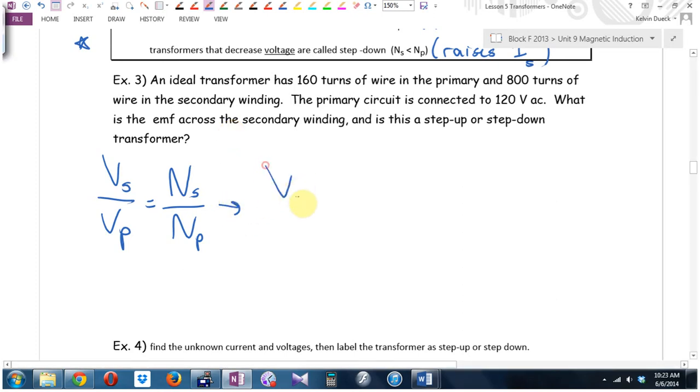So VS, what's the primary source voltage? Read the question. 120. Double check. Is it AC or DC? AC. I made sure of that. I won't try and trick you on the written question with a DC question. I might on the multiple choice. How many turns of wire on the secondary? 800. How many turns of wire in the primary? I think this will work out evenly.